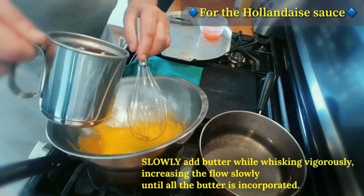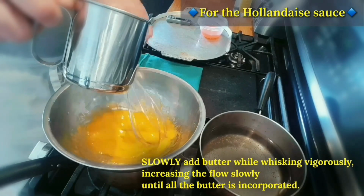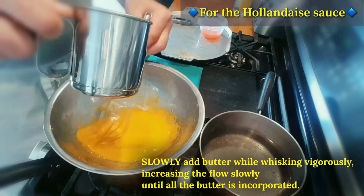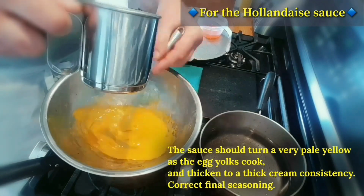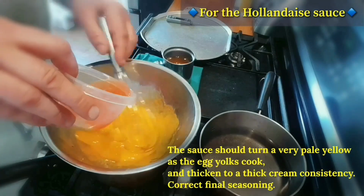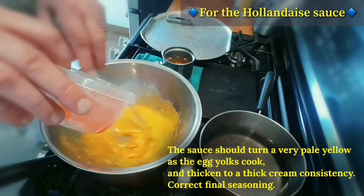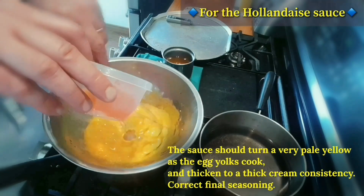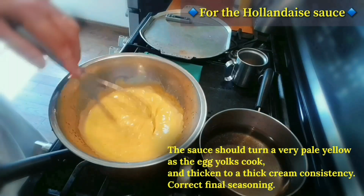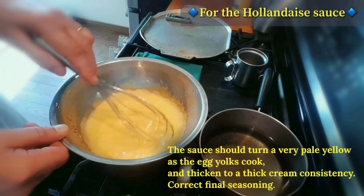Whisking vigorously. You don't want to see the butter separate from the eggs. So all the time as I'm adding the butter, I'm whisking it, and there's heat coming from underneath, so it's warming the eggs, warming the butter. And now I'm going to add a little bit of the reduction, which I have also made hot. As this goes in, you'll see the color will start to change and it will lighten up even more. It's important that the mixture does not get too thin at this stage or too thick. And I'm just going to keep on stirring this, and as you can see, it is starting to thicken and go in a lighter color.